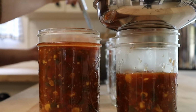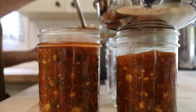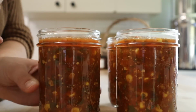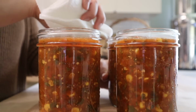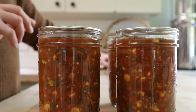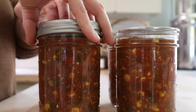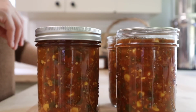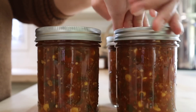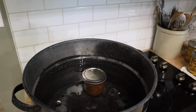I filled my clean hot pint jars to half an inch of headspace, wiped off these rims really well, and added on lids and rings to fingertip tight. This salsa processes for 15 minutes in a waterbath canner, and as always, adjust the processing time if needed based on your elevation.